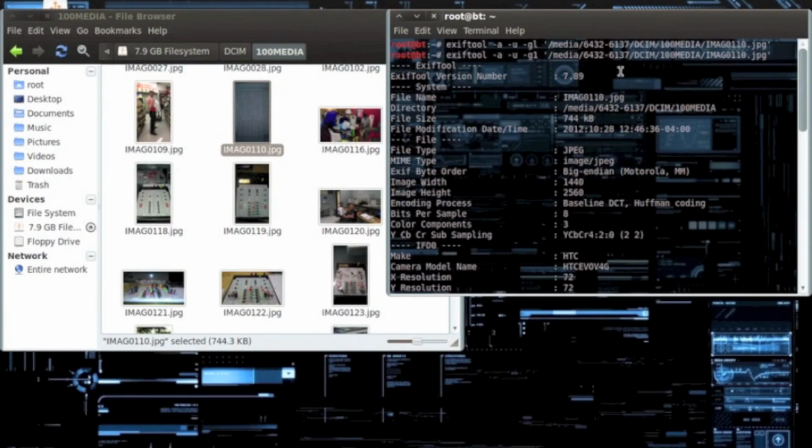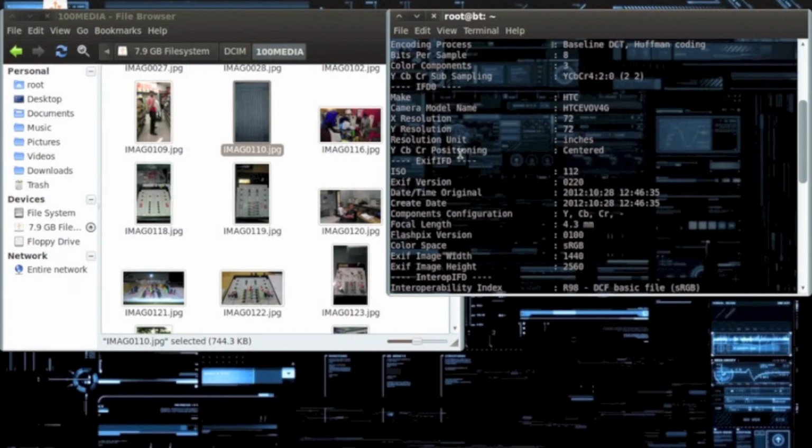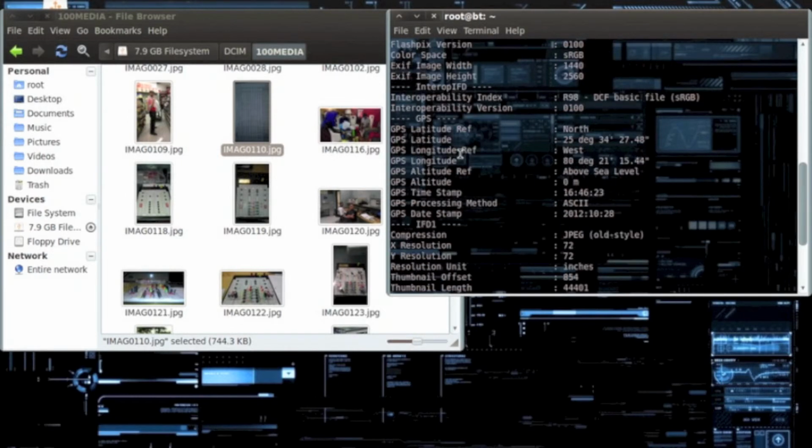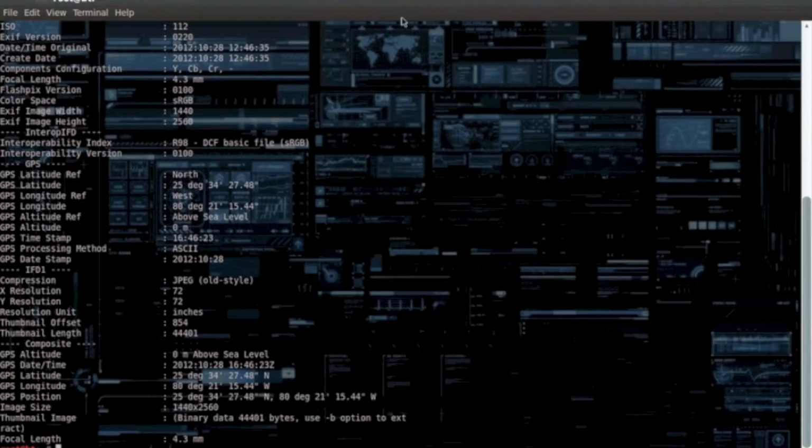So we see the EXIF tool has executed, and I got a list of information that can be rather useful. So specifically, what am I talking about? Well, if we scroll down a little bit more, here we go. I found some GPS location, so latitudes and longitudes that can pinpoint any specific crime to the area.